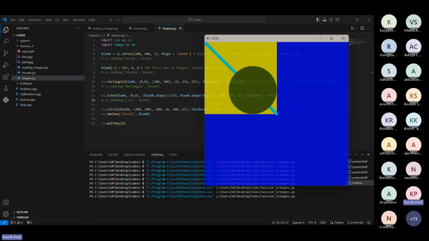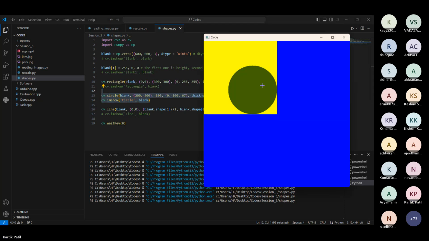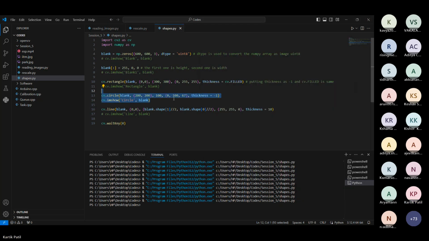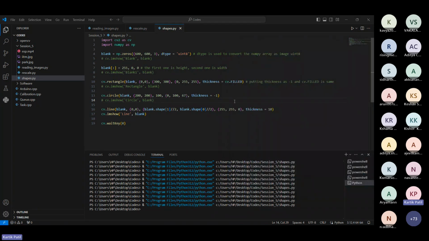So if I put this circle thing above the line thing, what will happen? Okay, wait, let's comment this out, comment this in, save, and then we see now the line is above the circle. Why? Because the line was created after the circle. So I guess this is clear.